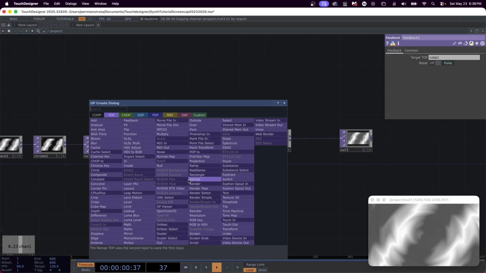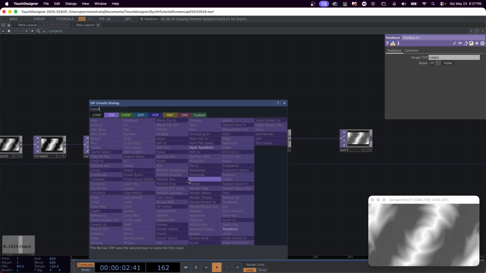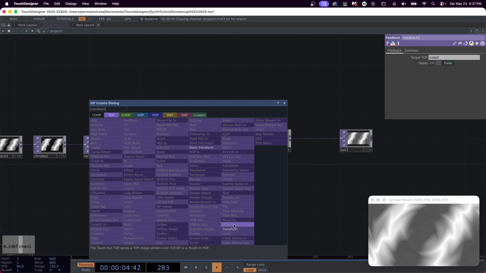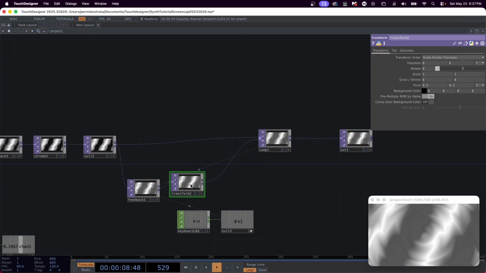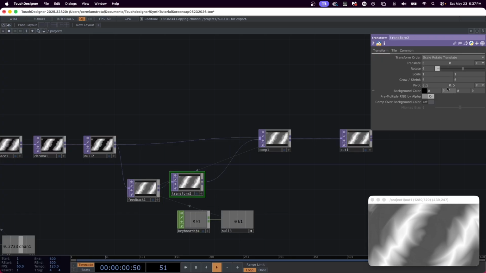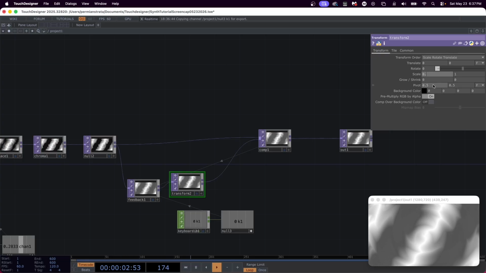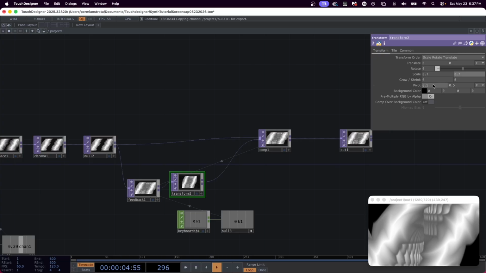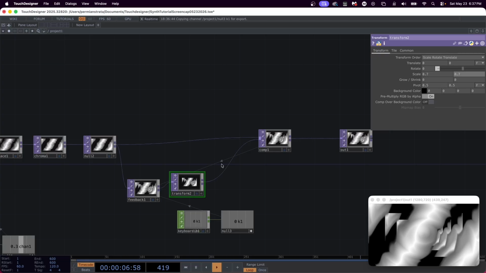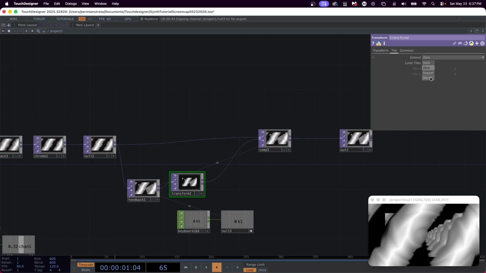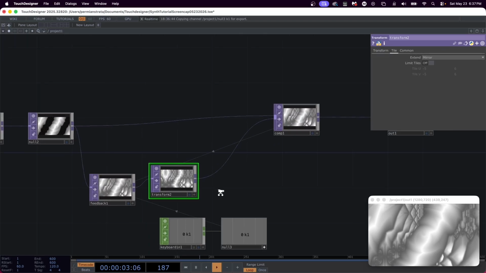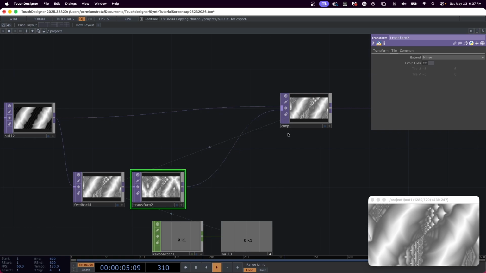Next, insert a transform top between feedback 1 and comp 1. Set both scale parameters to 0.7. Click on the Tile tab and set Extend to Mirror. Now that the feedback is tiled in all directions, it can be scrolled.